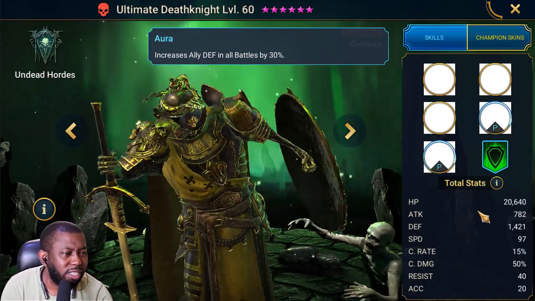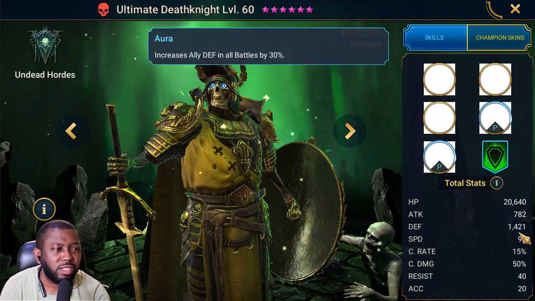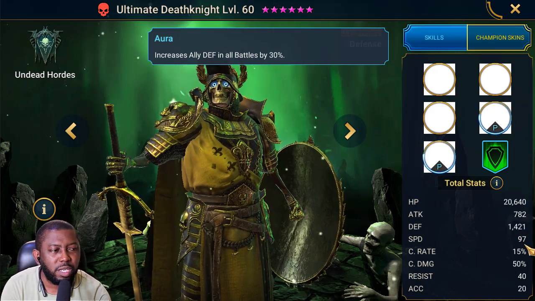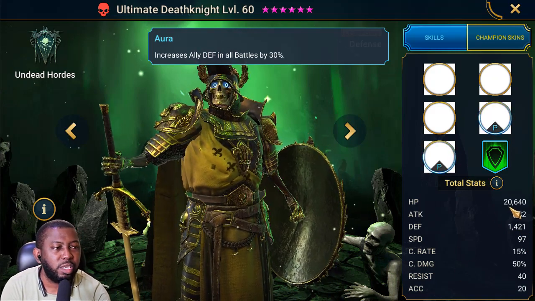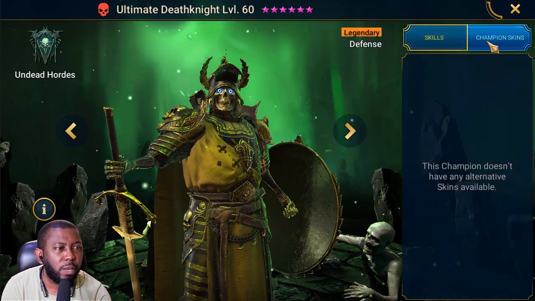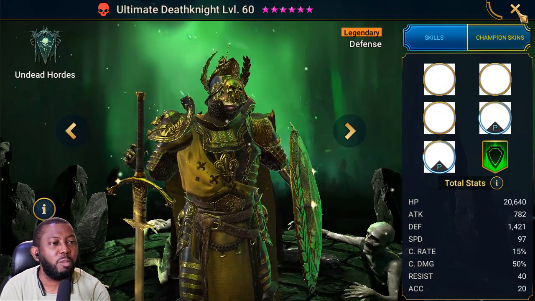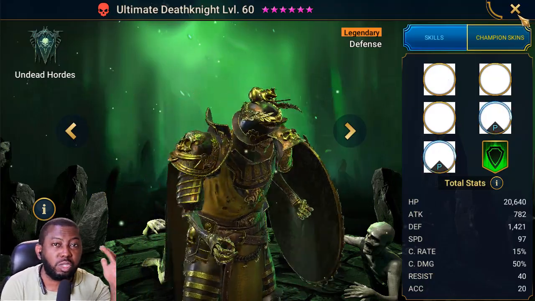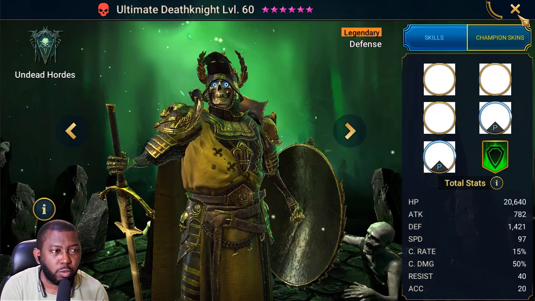So total stats, I can see 20k HP is good. 1.4k defense is awesome. Speed 97 is all right, and nothing special about that, but the HP and defense call out to me because he needs it. Are there any skills yet for this champion? Not yet. So Ultimate DeathKnight, welcome to Raid Shadow Legends. I'll be getting him in 7 days, and I'll take him to 60 immediately, and I'll build him on this channel to show you him in battle.